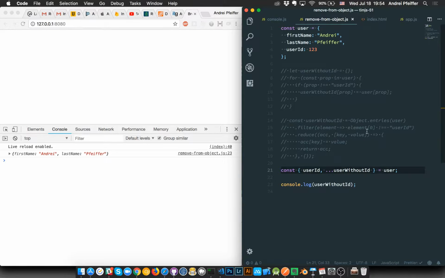Really great idea. Also, you can use it with arrays to exclude, like, the first 2 elements, instead of splice or slice, or I don't know what those functions are called, to remove elements from the beginning. Anyway, you can use destructuring in many creative ways. Cool.